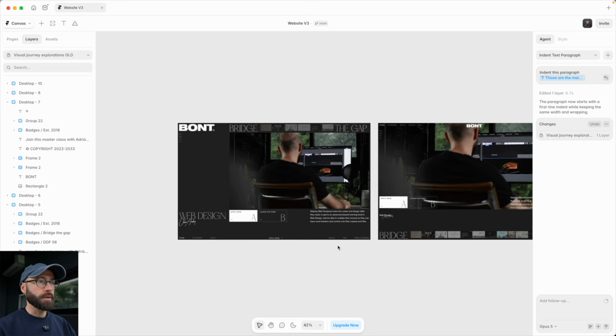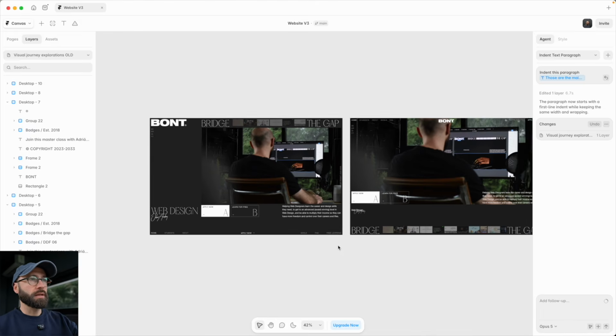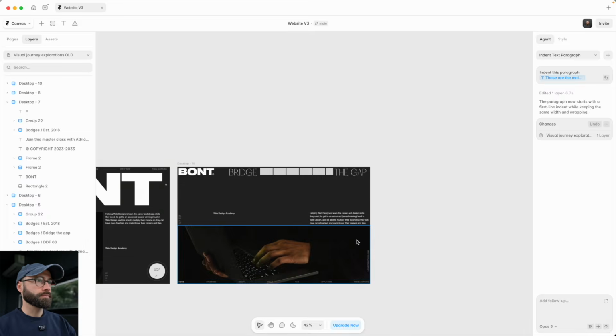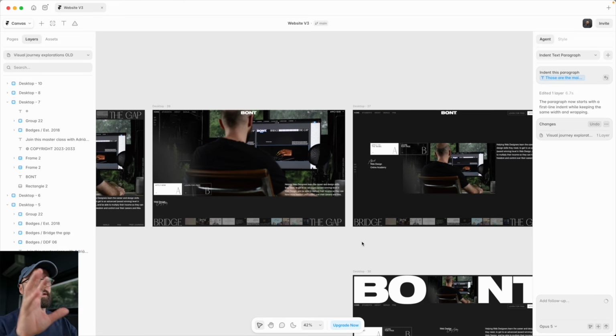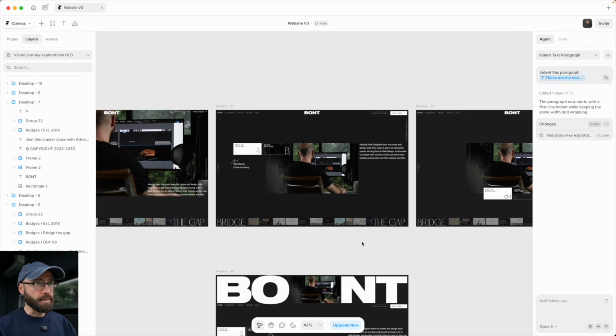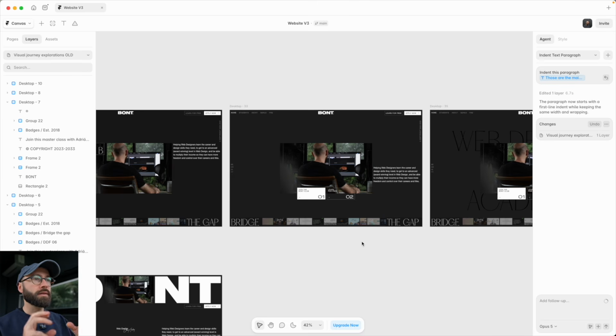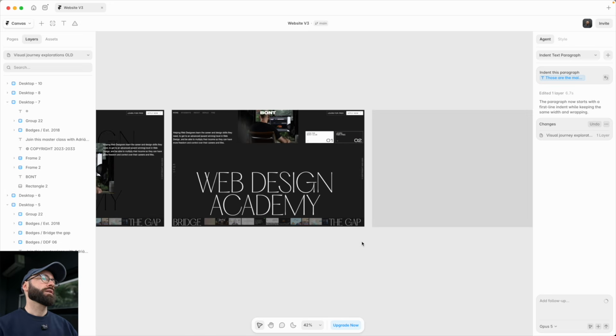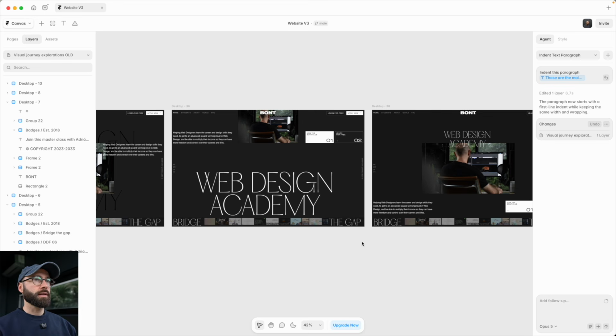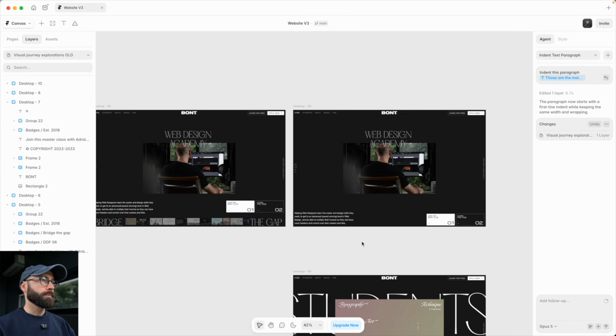Let me show you another one. So this came from basically this one. I jumped to this one. Then I started like moving things around, playing with the same elements I had, but just moving things around, shuffling things, sometimes adding things in the background, sometimes blowing up things like the title here.